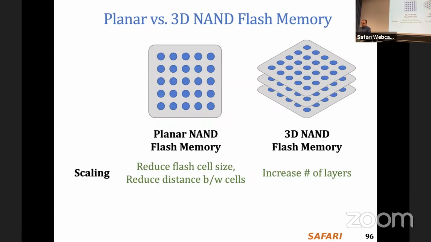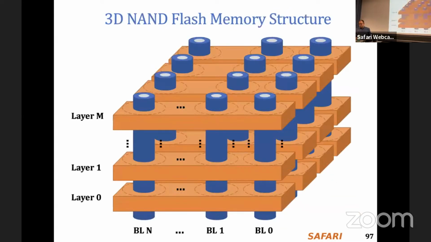So 3D NAND flash memory actually acts as a breather, I would say, for the vendors. So vendors could breathe a little bit for that. But now, after some time, because we always want higher capacity, they are also reducing the cell size for 3D NAND flash memory, and we are getting into issues that we had before with planar. So it was just a temporary breather for the manufacturers, but now they still have problems.